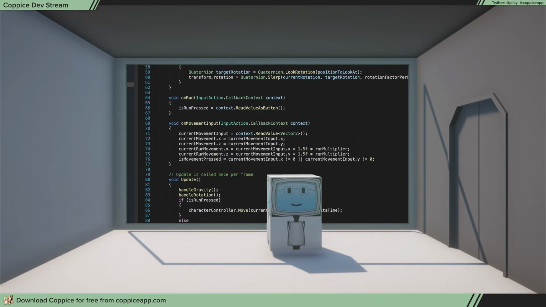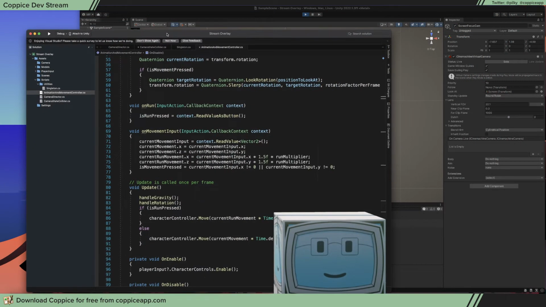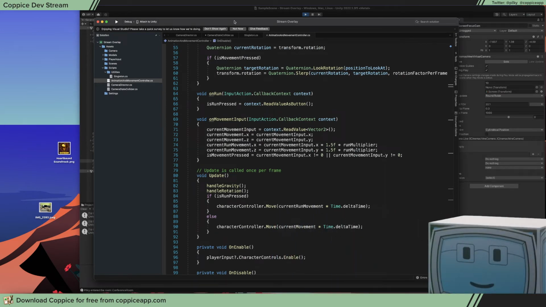So what I can do, well, one thing I can do is enable this so you can see it a bit better.